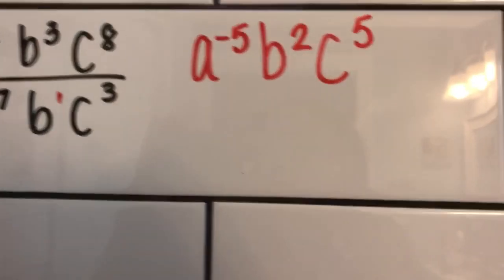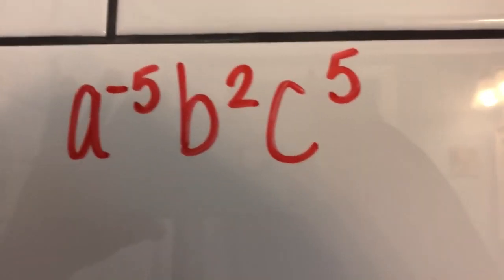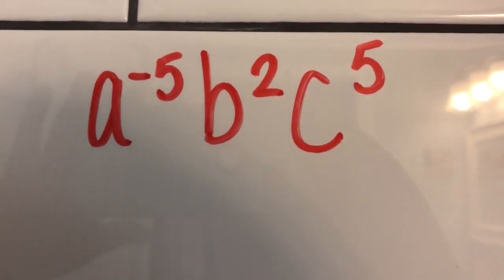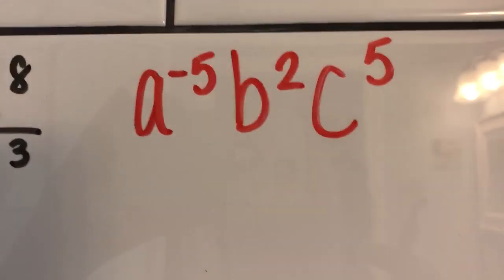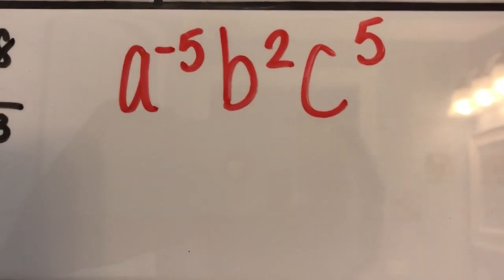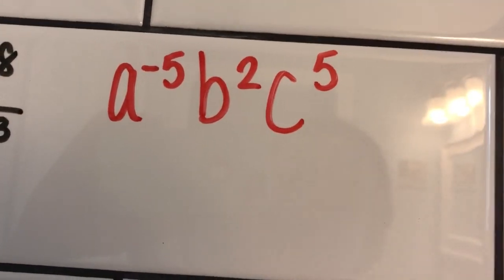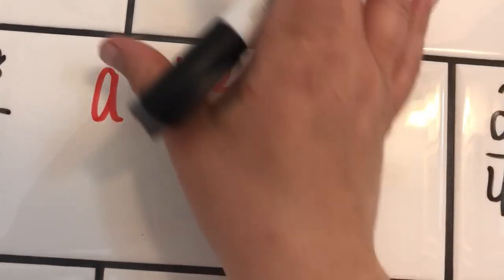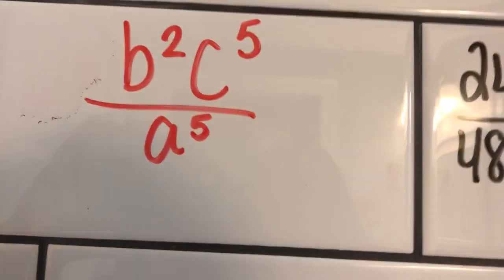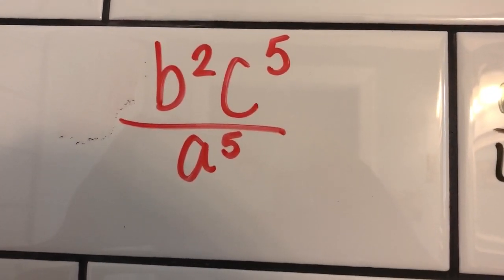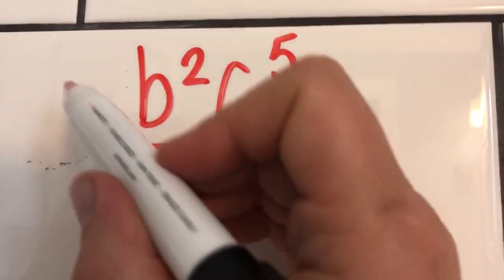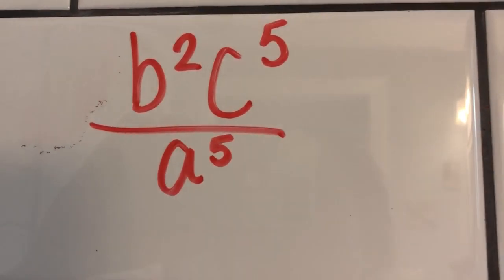Now there's something wrong with this. Remember, one of those things we needed to remember from the beginning: we cannot leave a negative exponent in our final answer. Remember, the negative rule tells me that when I have a negative exponent, I need to move it to the opposite side of the fraction bar. Here I'm going to move it down. So I'm going to move that a to the power of -5. I'm moving it to the basement. Now he's happy. So I have b squared, c to the 5th, over a to the 5th. I cannot simplify this anymore because none of my bases match. I can't do anything else here. We'd be done.